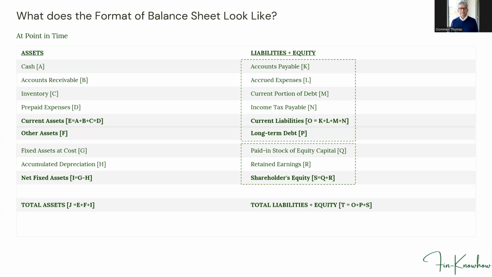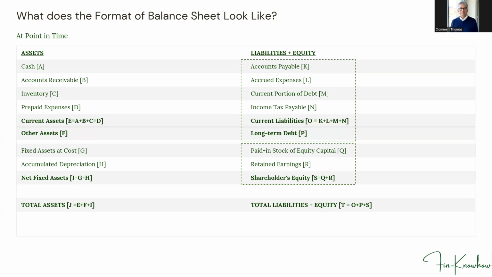Okay. And what is interesting here is that if you take all the assets and subtract out all the liabilities, you get what's called the shareholders' equity or the net worth of the firm. So the bottom box here on the right-hand column is your net worth. Right? Another way to put it is that if I add the liabilities and shareholders' equity, I should get the same amount as the total assets because that's how the balance sheet works. So everything that you own versus everything that you owe.